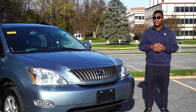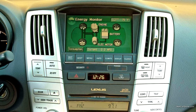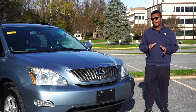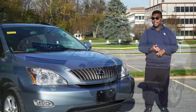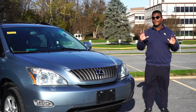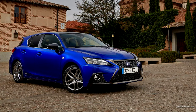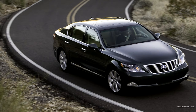The RX and Highlander hybrids were powered by the same 3.3L V6, assisted by two electric motors — one for the front wheels and one for the rear wheels. The RX 400H had a 0-60 time of 7.3 seconds, making it faster than the regular RX 330, with the fuel economy of a compact sedan, earning it a super ultra-low emissions rating. The RX 400H was also the first production Lexus hybrid, which paved the way for vehicles like the CT 200H, the HS 250, and the flagship LS 600H.